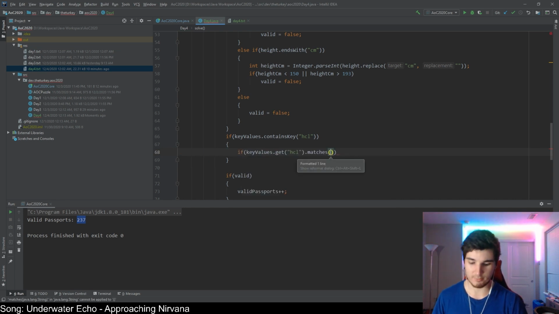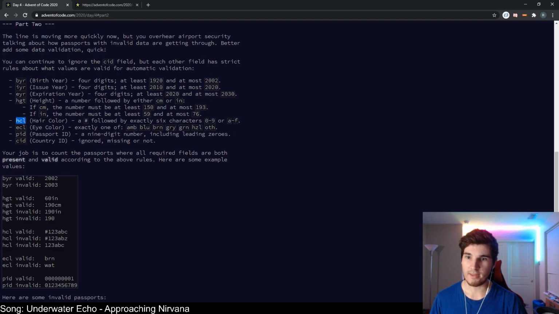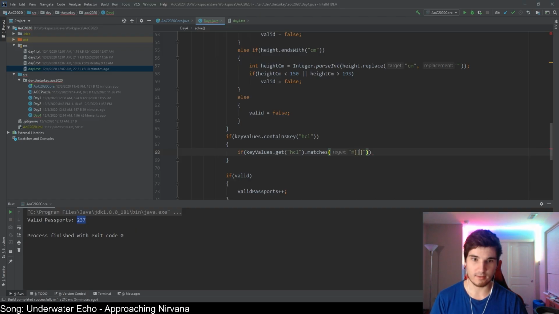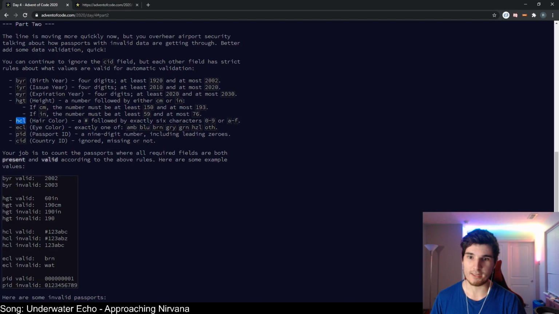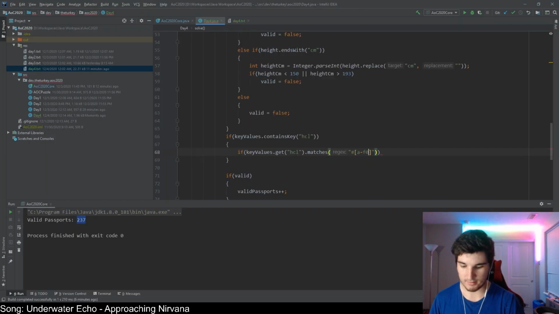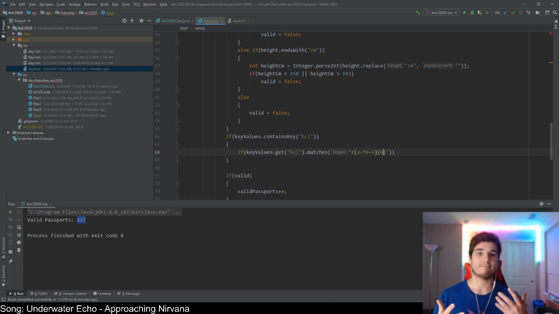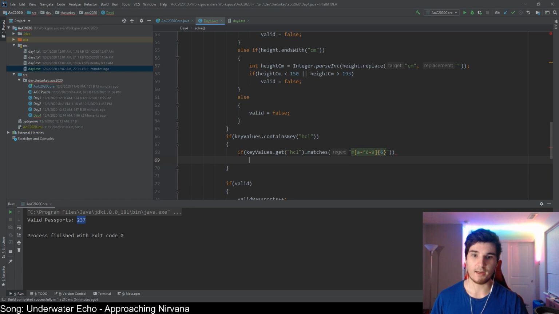This is going to be a simple regex expression: that, and then 6 of a to f. It's not case sensitive, so it's all going to be lowercase. So there's a quick regex for that. If it doesn't match, then again, not valid.